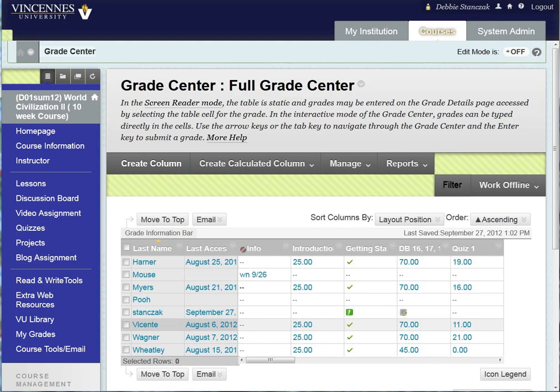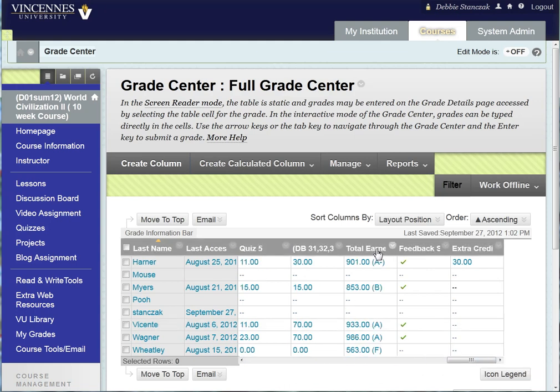I also at the end put in, and this is a calculated column that's in there by default, and the computer calculates on the score as a primary and on the letter grade as a secondary. Students can only see the primary score, so whichever you make it. Most of the time you would make it a score.